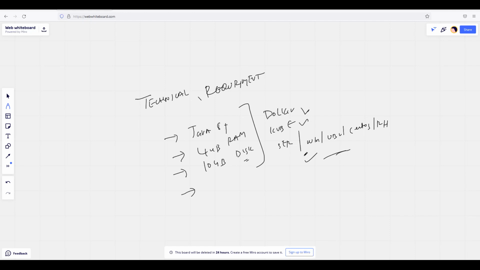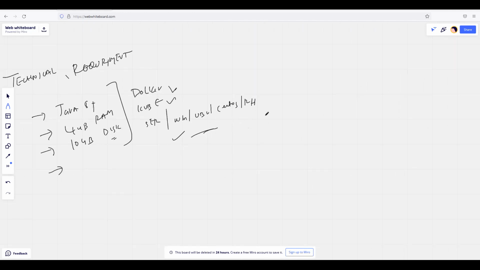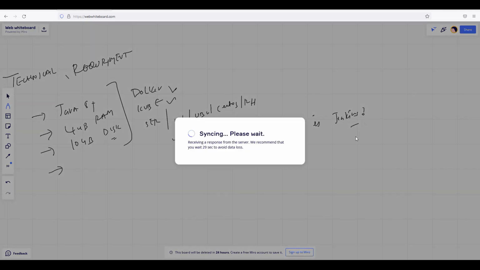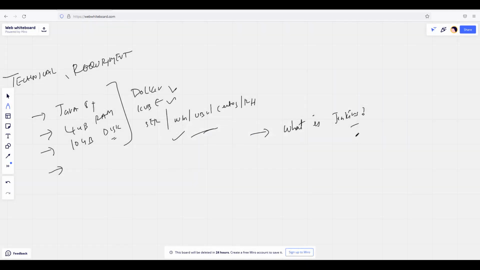So what exactly is Jenkins? As I said, you should know what Jenkins is and what exactly it is doing, and also if someone asks you in an interview what exactly Jenkins is. Jenkins is a very popular continuous integration and delivery tool, and the main thing is it's an open source automation server, written in Java. Whenever you see the Jenkins source code, it is written in Java, and it has a very active community. Whenever you have active community support, the tool will be more popular.